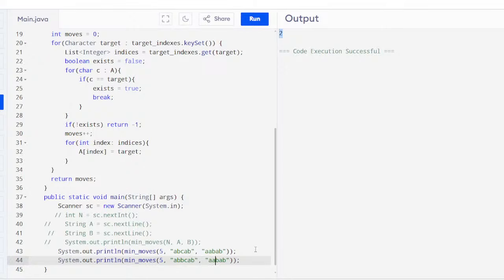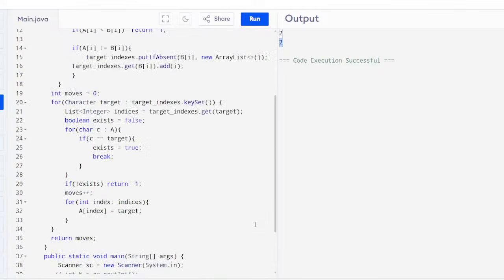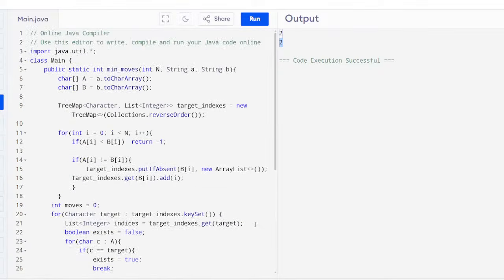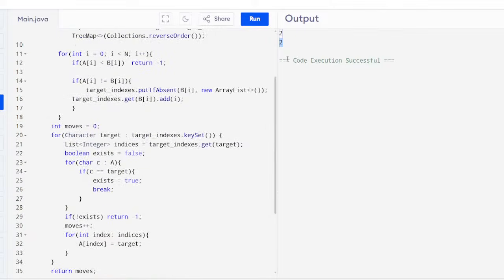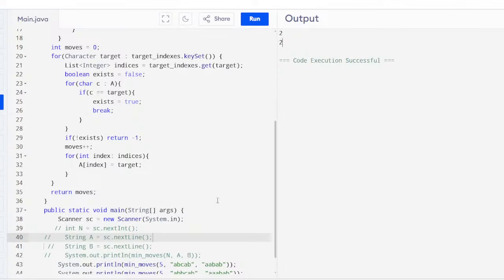Now it is AAA and BBB. Now you can see the output is displayed here. The number of operations required is printed here as 2 operations.